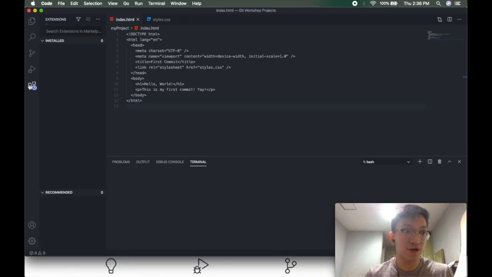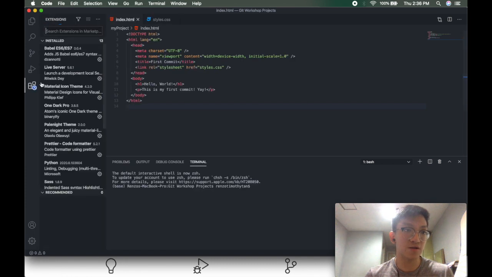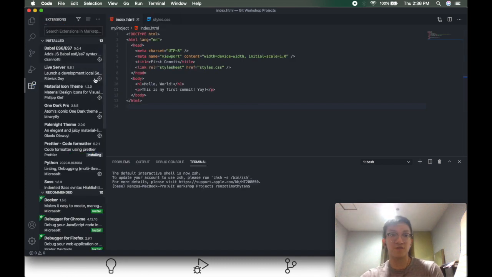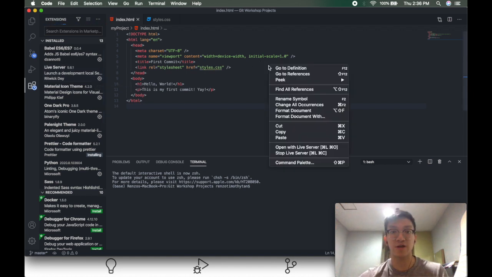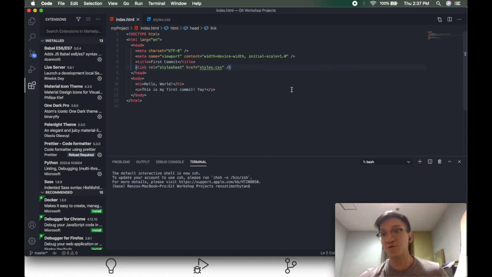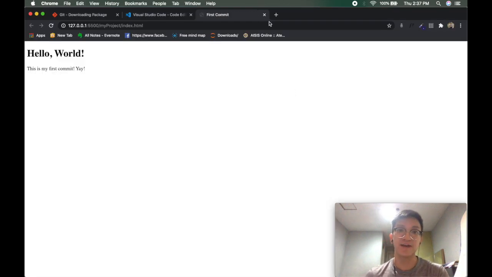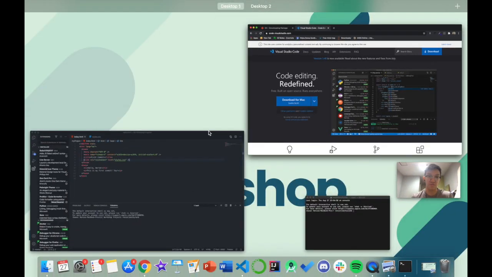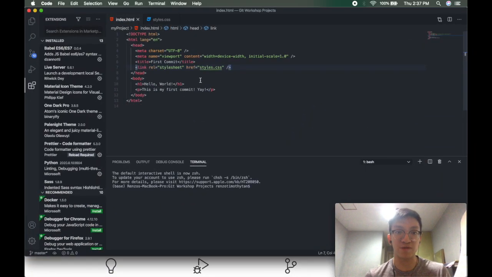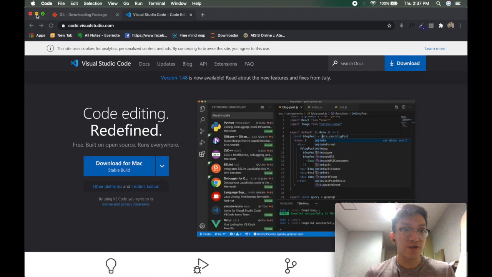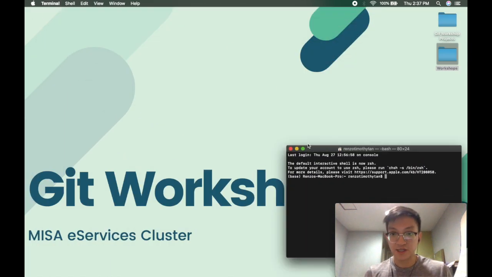There you go. So I'm actually gonna be using a plugin called Live Server. What Live Server does is, from your HTML, for example, I can just right click and open with Live Server. So I don't really need to go to the folder itself, double click, and wait for it to load. And every change that we make, it would react to it. It's very reactive. So every time you make a change, it's automatically gonna implement that change in the browser. You'll see it later on. So what I'm gonna do now is let's get started.